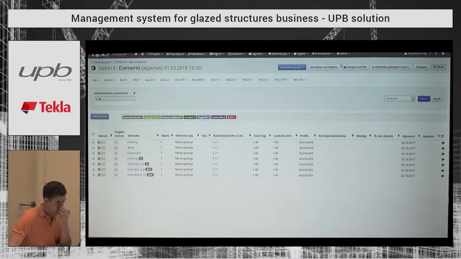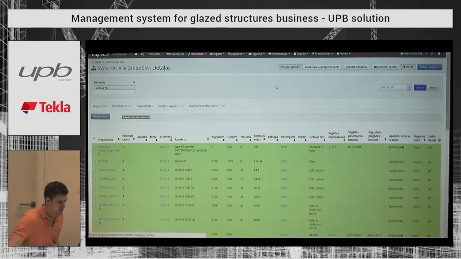So if we move back to elements, these are the elements that will be created, and if we want to take a look at all the parts that are needed for those elements, then we can move to the detail part of the system. These are all the parts that are needed for something to be built.